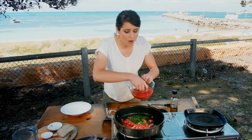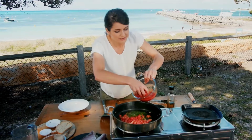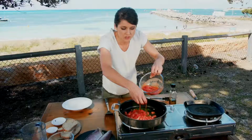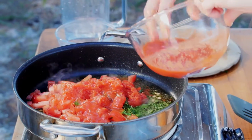Next up are our whole tomatoes. I prefer to use these as opposed to crushed tomatoes. Reason being, they're generally a little bit sweeter, and because this dish has such a short cooking time, the sugars don't have much time to develop. So it's very important that the canned tomatoes are good quality as well.